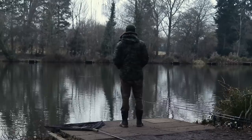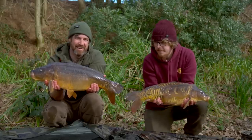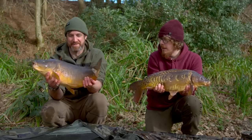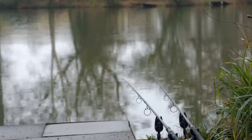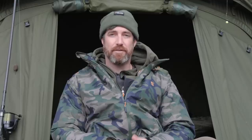We're in February now and we've had a bit of a warm spell — about a week of 10 degrees — so the water's just started warming up and the fish have been active. Me and Joe both caught a few fish over the last 24 hours, so I'm hoping there'll be a few fish in this next 24 hours to make this test an interesting one. In a minute I'll take you through my rigs, show you the bait and everything, talk you through the spots I'm fishing, and hopefully through the night we'll have a few fish.